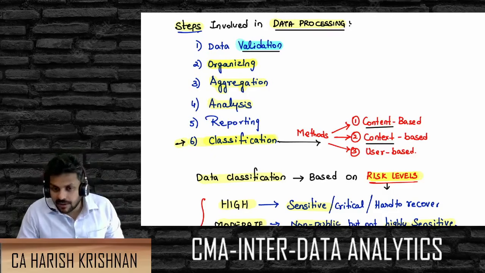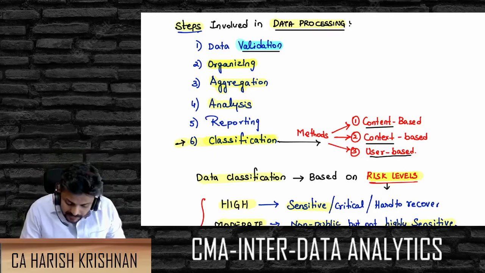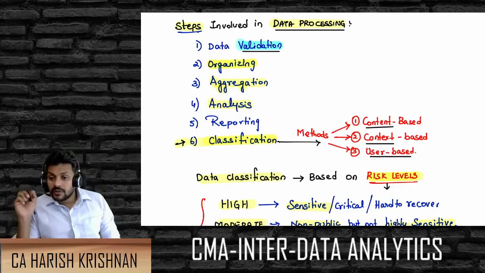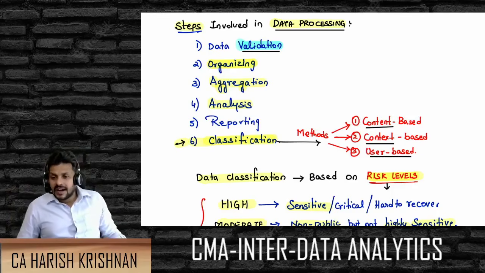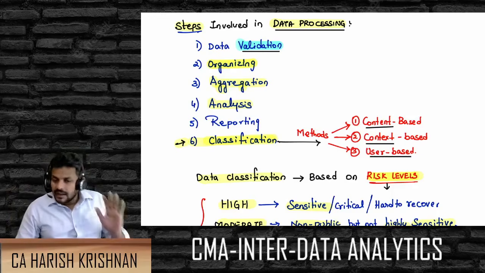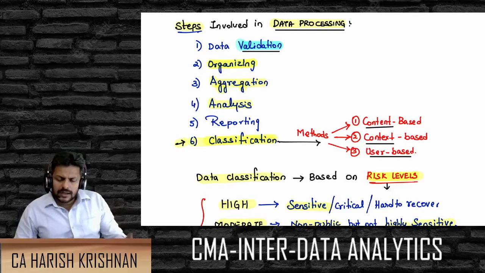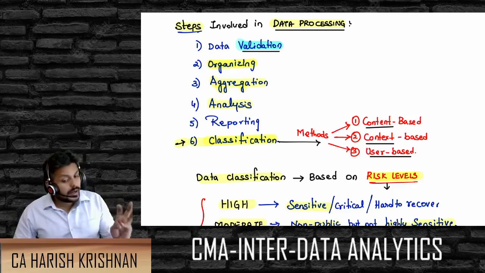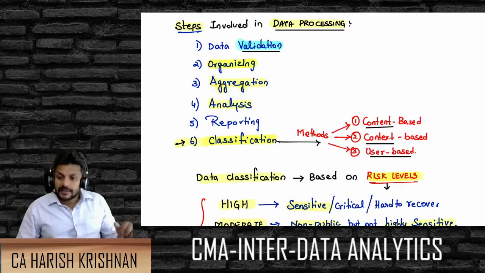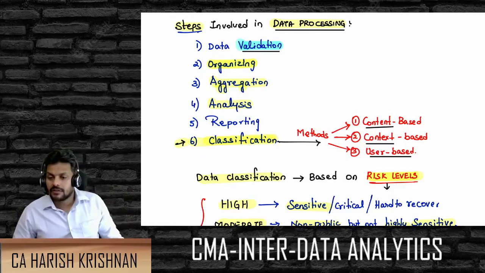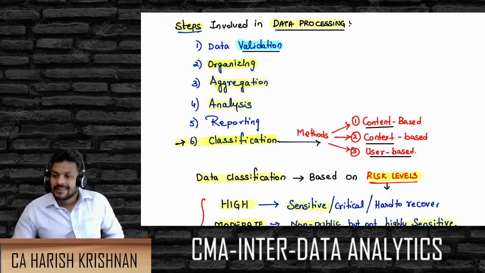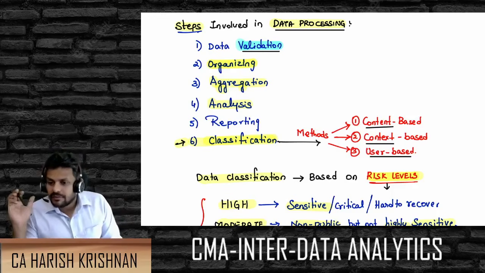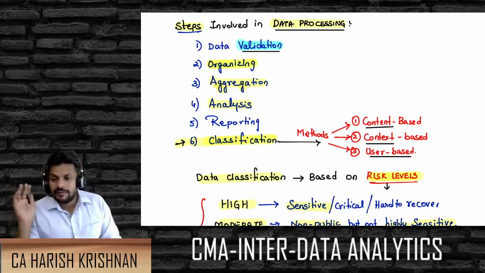And then, very important, user based classification. Depending on who is going to use the data, we will determine what sort of data that is, right? So for data classification, three methods are there: content based classification, context based classification, and user based classification. Who is the user? Sir, if the user is corporate level, then that is one different classification. If the user is functional level, then that is another different classification. So depending on who the user is, the classification model will change.